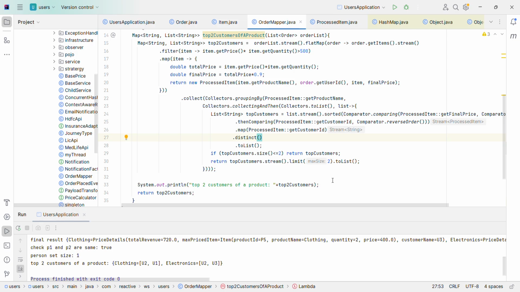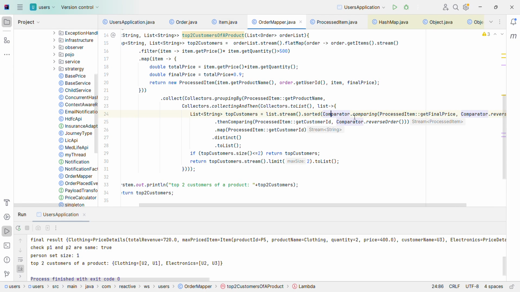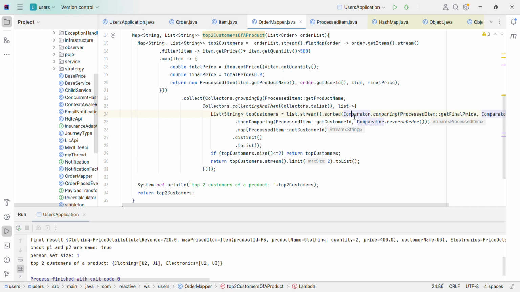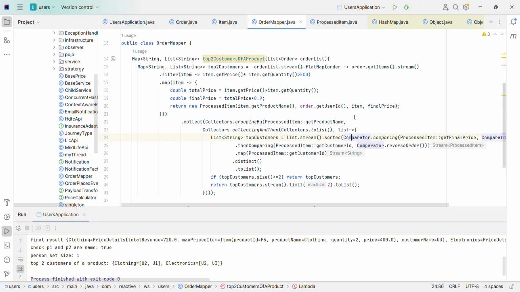Hope this helps you to understand the significance of Comparator.comparing, how to apply thenComparing, how to sort the list, how to apply the reverse order, how to use flatMap efficiently, and where to use groupingBy with collectingAndThen.